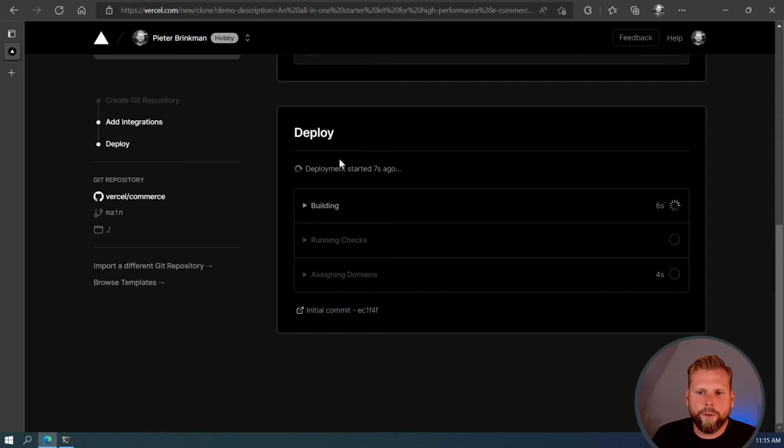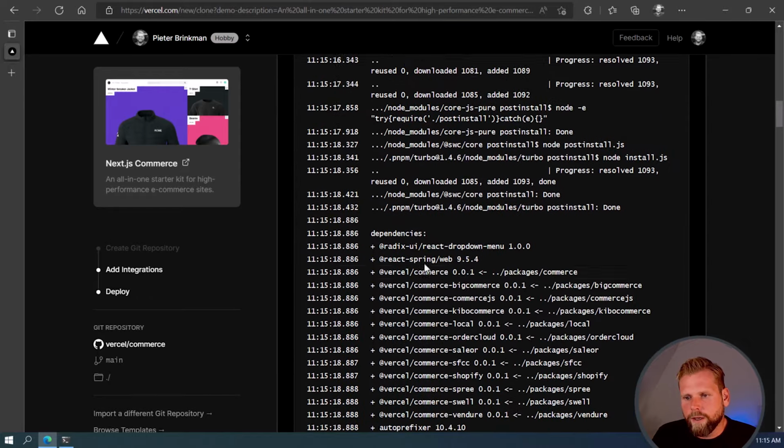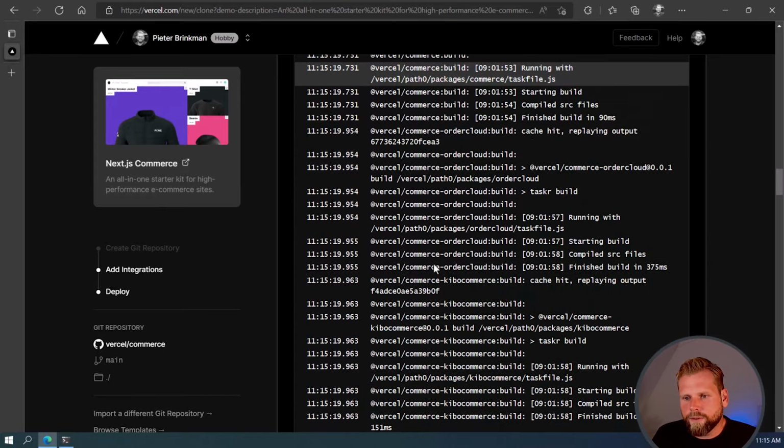So what you see now is it started a new deployment. So a number of things are happening. It will use that Git repository and it will provision it by cloning a template. Then Vercel will pull it out of GitHub and kick off this new deployment. So it will kick off the CI/CD pipelines, and then basically it will generate the static pages, create a domain with HTTPS certificate and all these other things. If we scroll down, you can see it doing all these different steps.